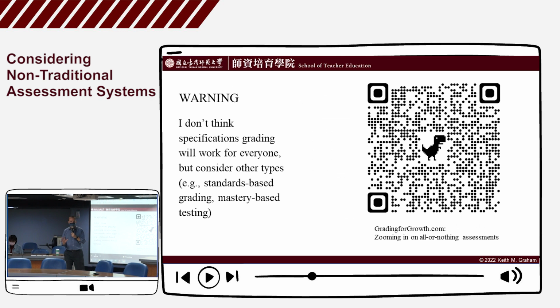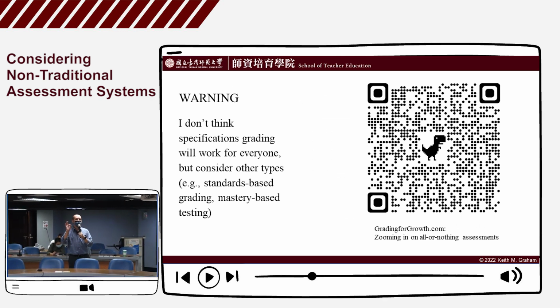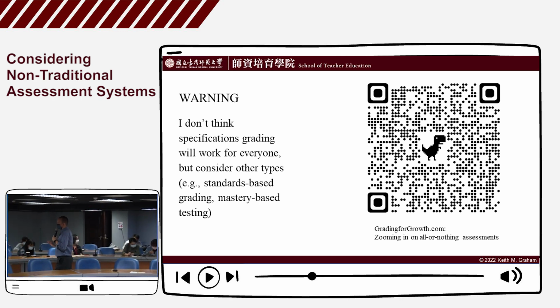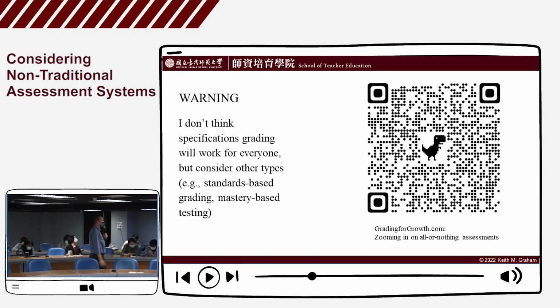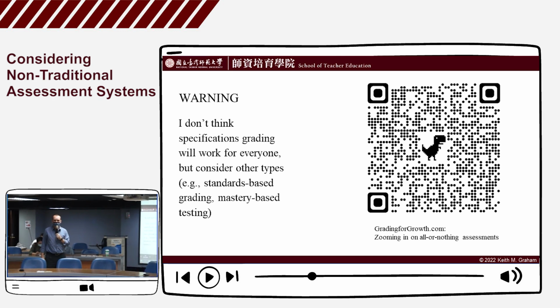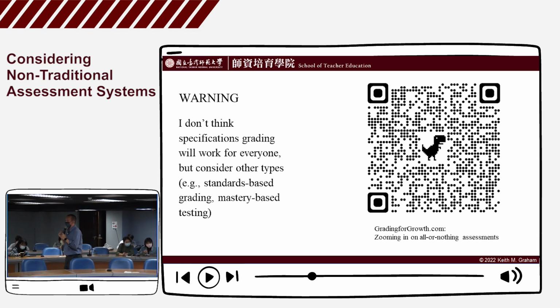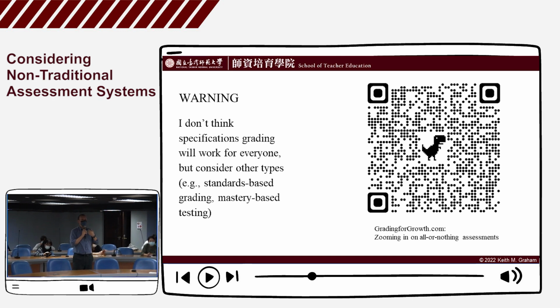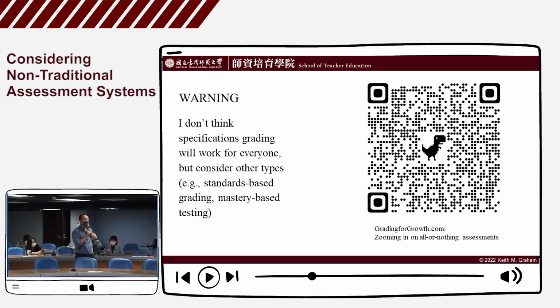Now I do have this warning slide. I've already said this, but it's worth saying one more time. I don't think specifications grading will work for everyone. But I don't think the traditional one will either. So I recommend that you take a look at this short article from Grading for Growth. Maybe another non-traditional grading system works better for your class. I'm starting to think myself, specifications grading may not be the best for my practice and bilingual teaching course.